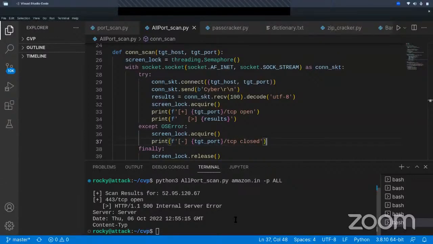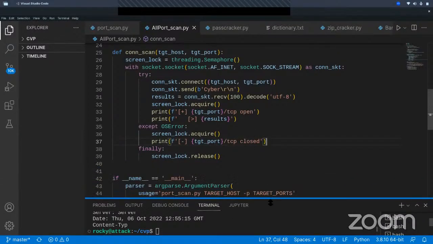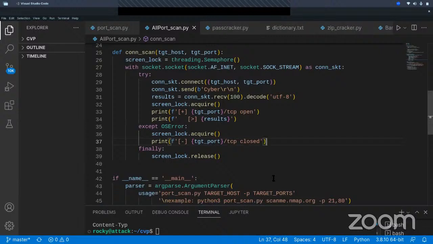I think it has been shared with you, a very good documentation of Nmap, and you should go through the documentation. You can see that there are a lot of things that you can do with Nmap. First of all, you have to understand how Nmap works so that you can apply your programming skills, create your own tools, and automate some of your work.